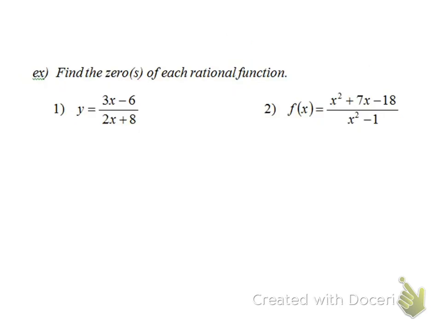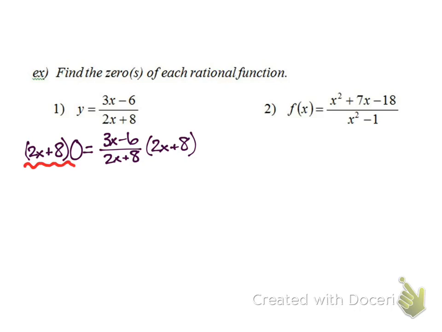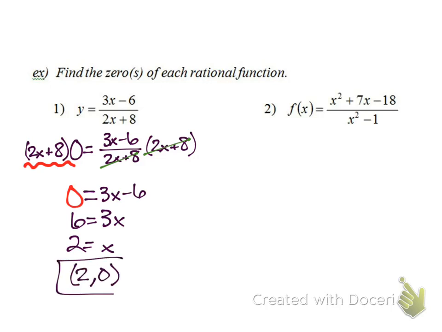In our discovery yesterday, we didn't have crazy numerators. I shouldn't say crazy numerators, but we only had constants up top. But if I needed to find the zero, I'm just going to set the equation equal to 0. So I'm going to multiply both sides by 2x plus 8 to get rid of that denominator. When you do this, the left side is being multiplied by 0, so that entire left side becomes 0. And on the right side, the 2x plus 8's undo each other, leaving you with 3x minus 6. We get an x-intercept of 2. So that's the point (2, 0).